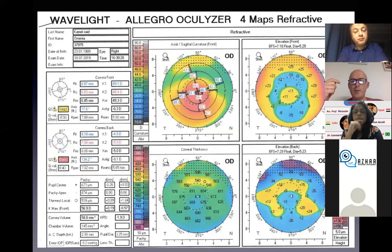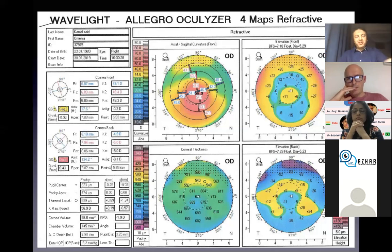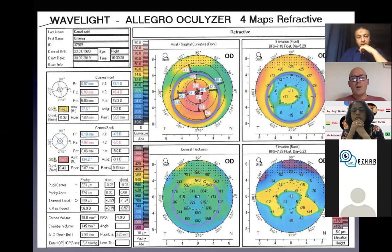What do you think? If I found a cornea thicker than 650 or 700 even, would I do a LASIK for her? It's a good note about the thickness, Leonardo. I would get an anterior segment OCT. Maybe this patient has something below the flap or in the interface, because it seems that there is an ectasia in a very thick cornea.